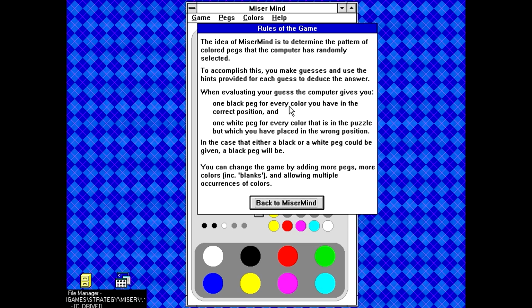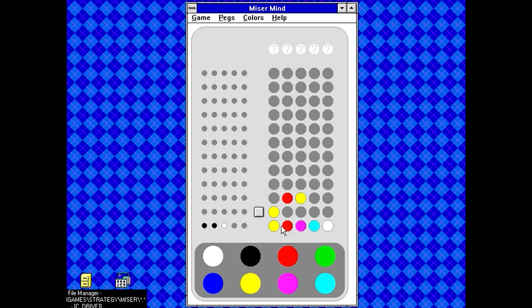Black peg for every color, and you have it in the correct position. Ooh. So with this combination here, we already got 2 of them? Nice. So let's see if we can figure out which 2. Okay, so I think the cyan is correct.